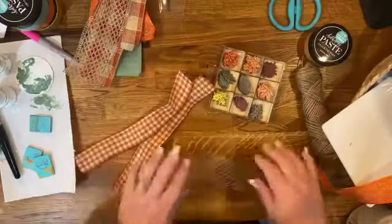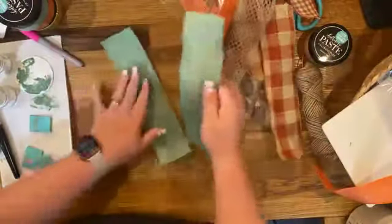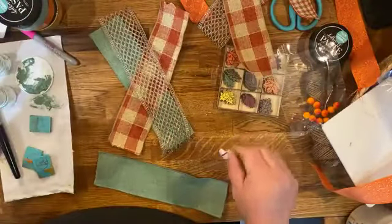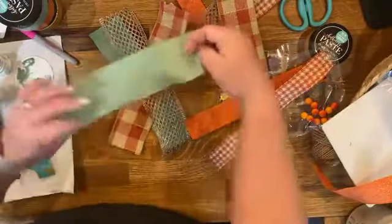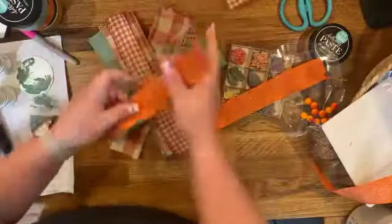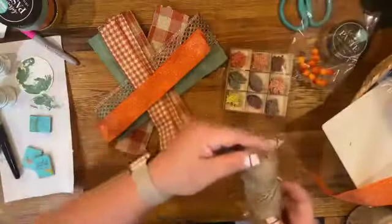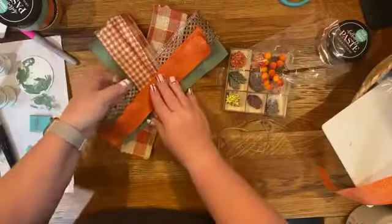Okay, so you guys, now what we're going to do, we're going to come in and grab our ribbon. And all I'm going to do is crisscross everything, okay? One, two, three. Four. Trying to see if I'm doing it in order. Five. Six. And then we'll do the little one. Seven, eight, nine, ten. And then we're going to take our twine and cut a nice long piece of it. All right. I like to have extra just so I have room to move along with it.